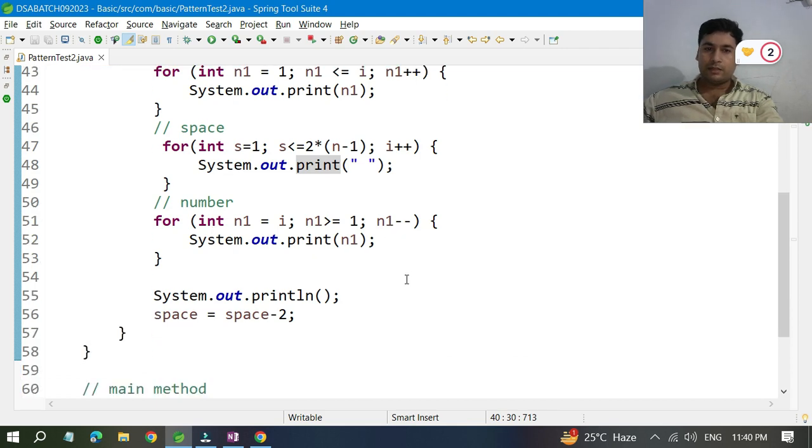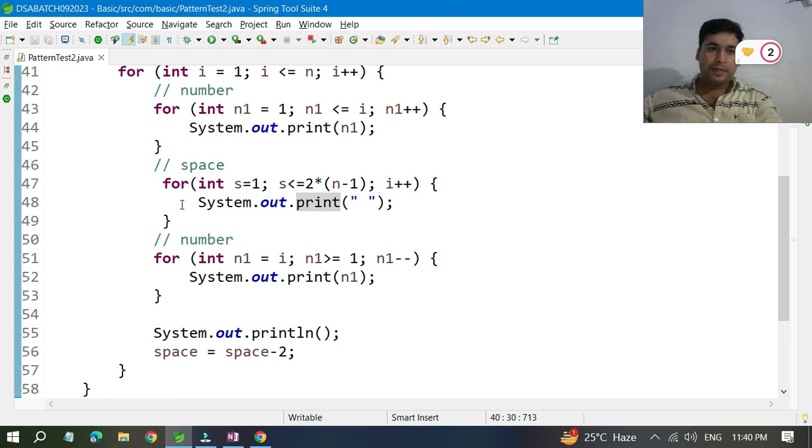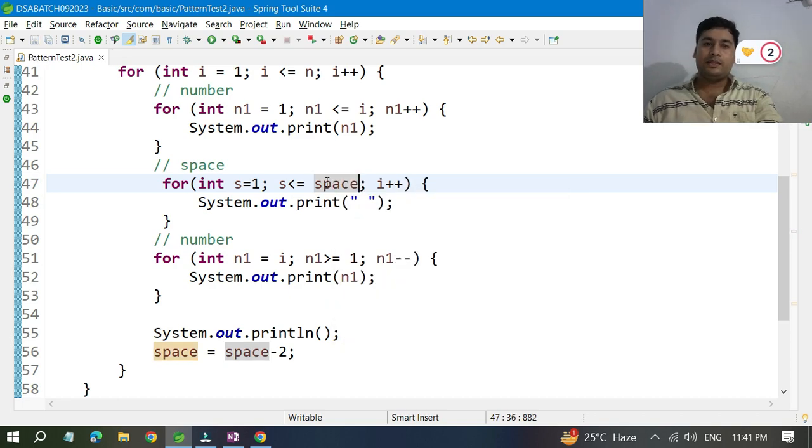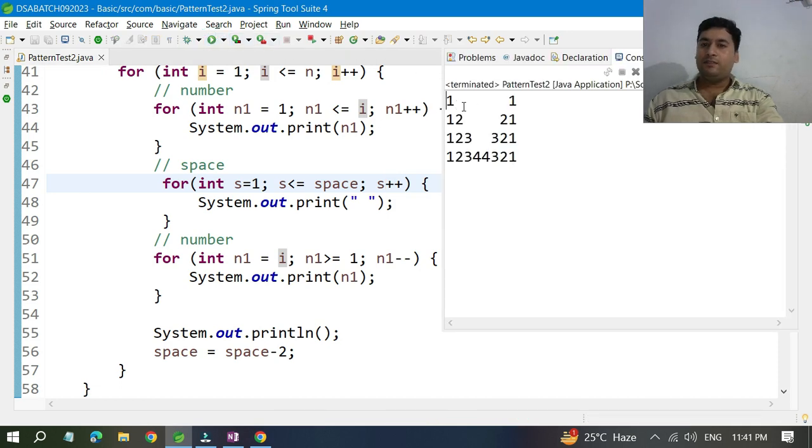But the problem is here, while printing a space, s equal to 1, s less than equal to, we have given that much, so we don't want to give this one. We can give a space here finally, and then give s plus plus. So if you make any mistake in your code, you have to check it once more and identify where the mistakes are. And finally, if you see, what exactly we want, we have printed it.